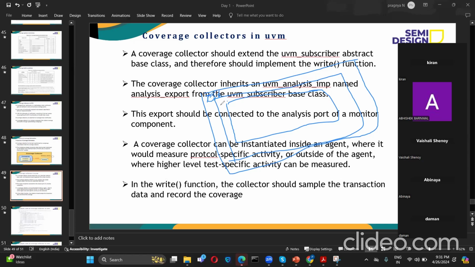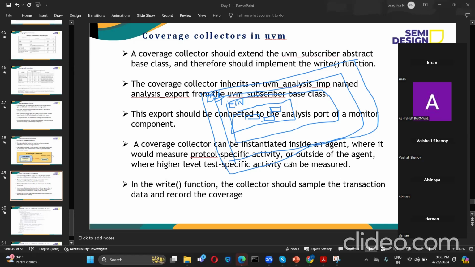For example, this is top, this is test and this is ENV. Inside ENV, we have an agent, for suppose. In the agent, we will be having driver, monitor and sequencer. Now, suppose we have a coverage collector inside the ENV only.